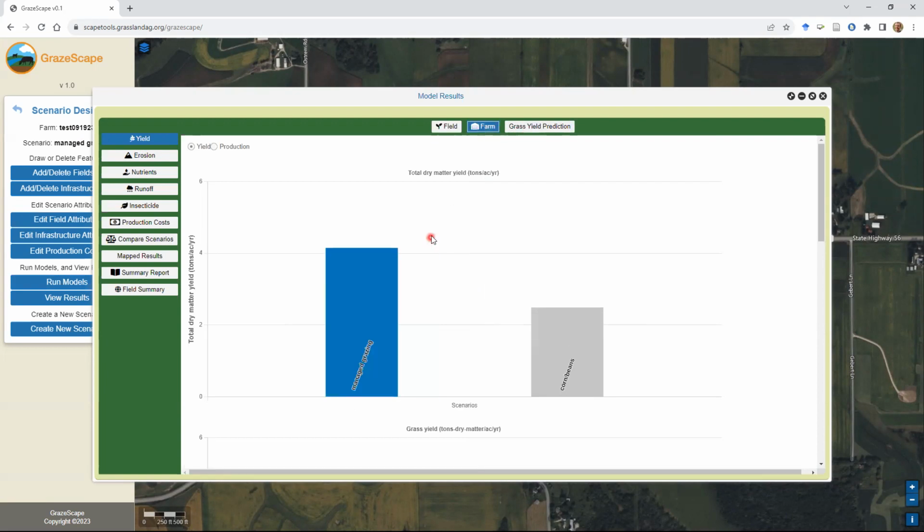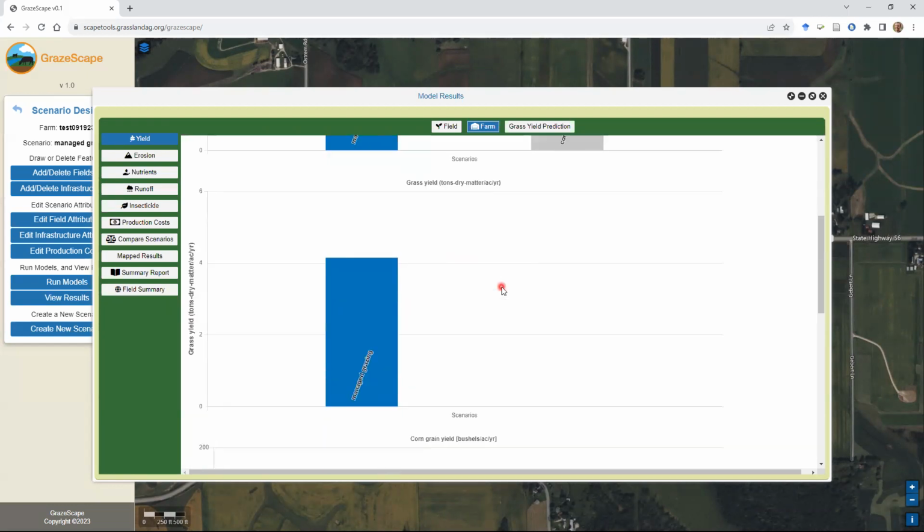It turns out on this field, when we're comparing dry matter yield, and again, that might not be the way you want to think about corn and beans, but if we're just harvesting the grain from our corn beans rotation and converting that to dry matter yield, it would actually be a little bit lower than the total dry matter yield we would expect from a well-managed grazing system.